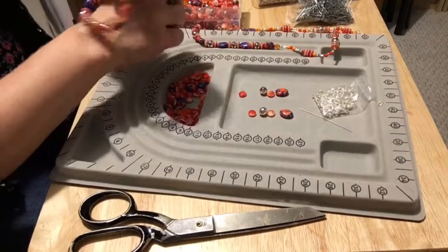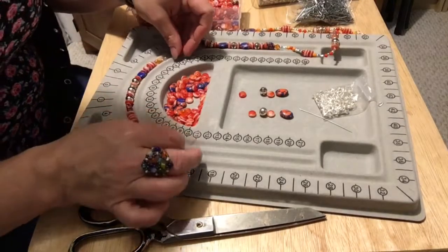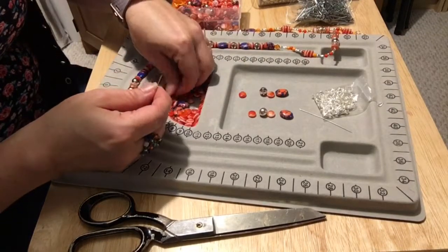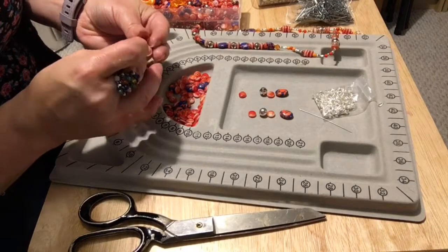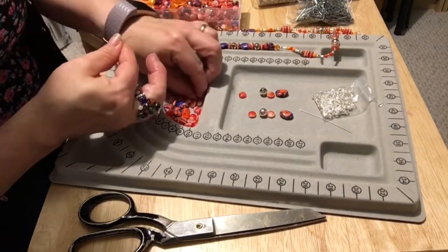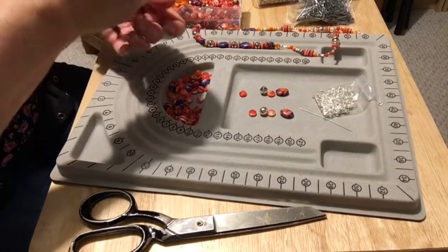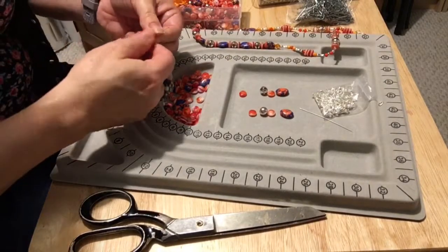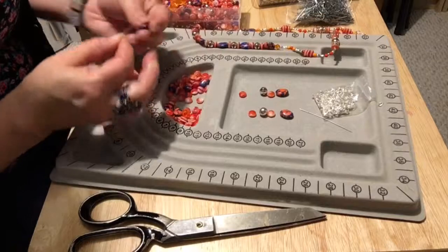So let's see, I'm going to test this on my wrist. Not quite there yet. We're going to have to add some more. So we're going to have to add to each end. So let's go 3 more of these spacers on each end. We'll go, there we go, 1, 2, 3. Now I have small wrists, so I'm going to say something a little more. So then let's do another splatter bead.